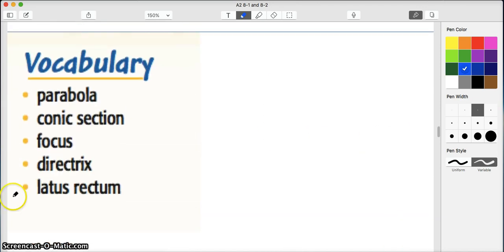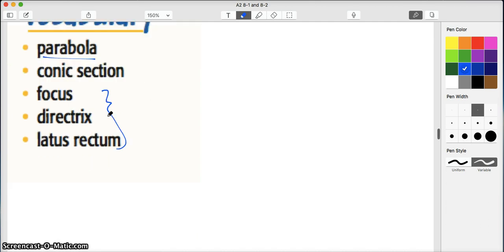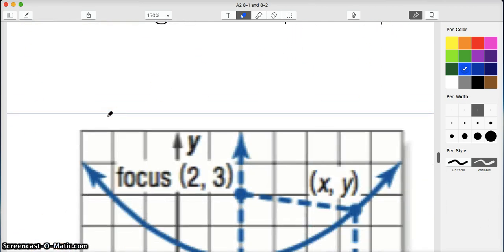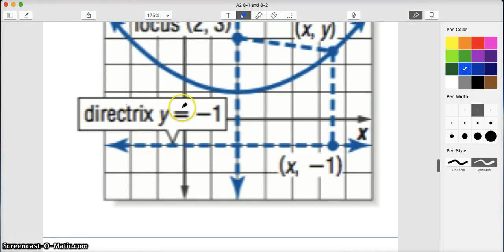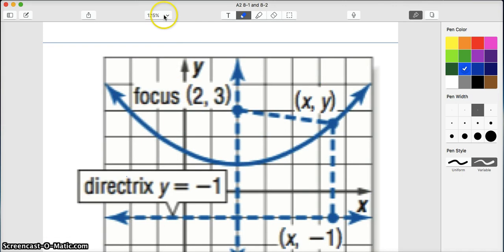So now these words down here are going to refer specifically to the parabola. Conic section is just the overarching idea of what we're going to be talking about. All right, so now this is what I mean, ridiculously big. I'll do better next time. Let's make this a little bit smaller. So we have this beautiful concept.